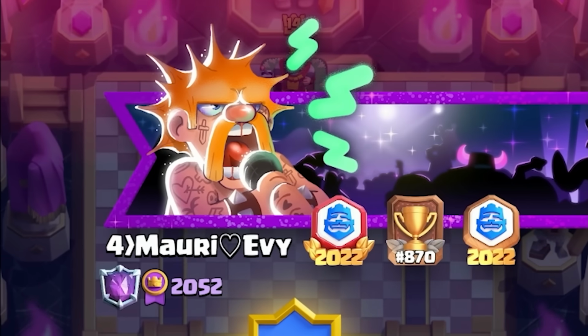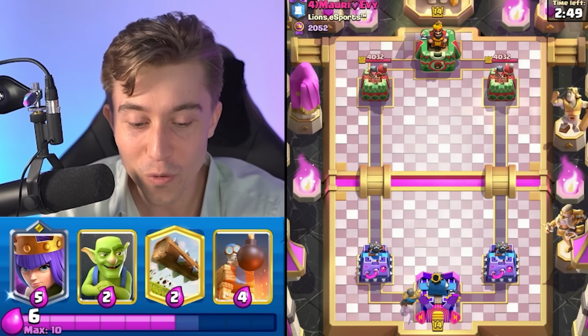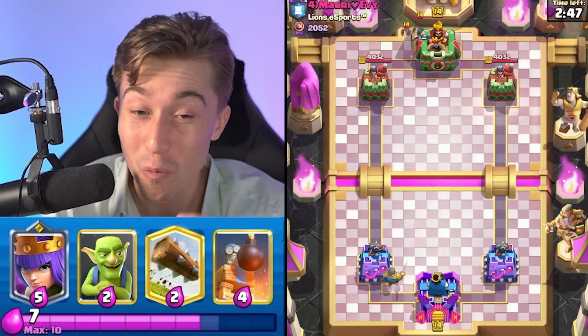Yo, this guy finished 870 in the world. Let's go. Another top tier challenger approaches. I'm going to go for a Knight in the back first play and just see what's cooking. If we can go for an Archer Queen, that's always ideal, so then I can cycle more Evolved Knights.